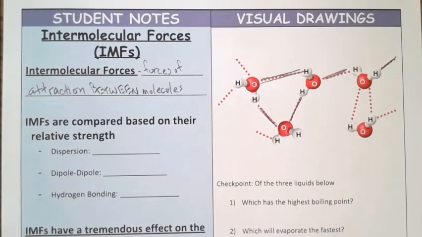Compare that to something like water. These are molecules of H2O. At room temperature it's a liquid, and so they have a pretty strong force of attraction, but they're able to kind of slip and flow past one another, which is why we can pour water from a pitcher into a bunch of glasses.